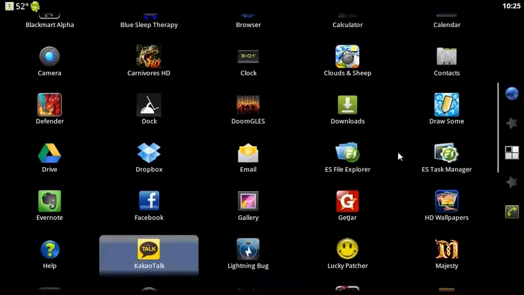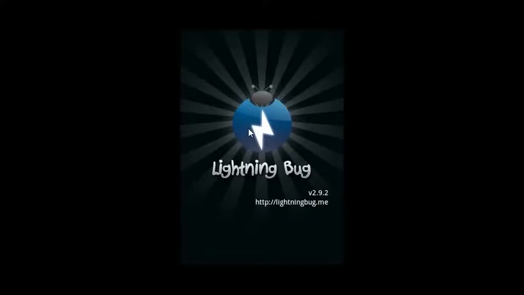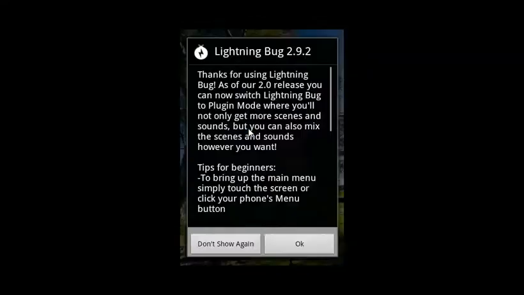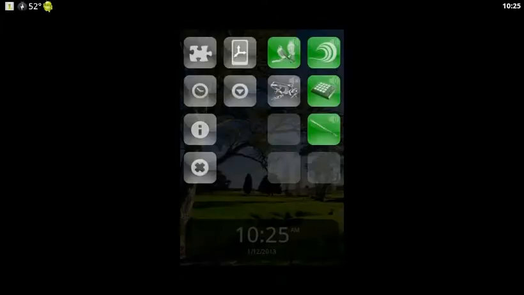Now we'll come down over here to one of my next favorites, Lightning Bug. This one is really, really cool. I like this one a lot, because it has a great deal of customization that you can do with it. Over here on the right side, you'll see some different sound channels that are engaged.